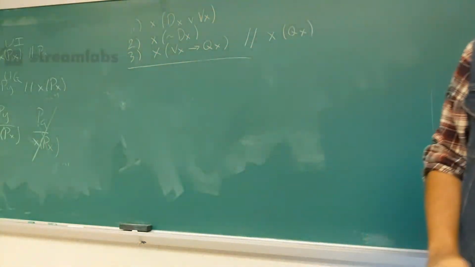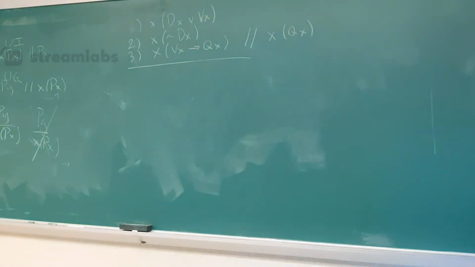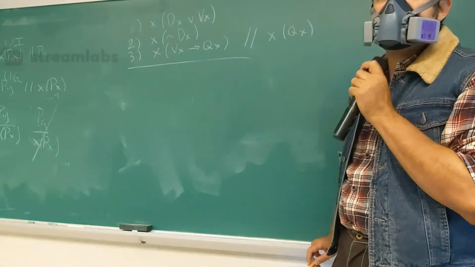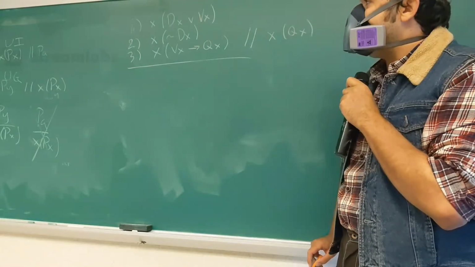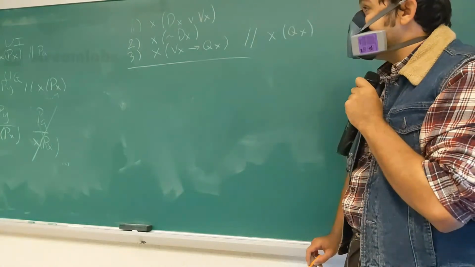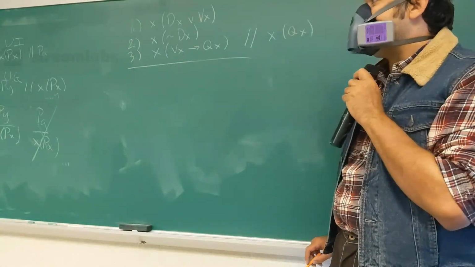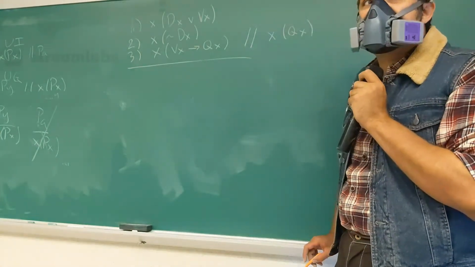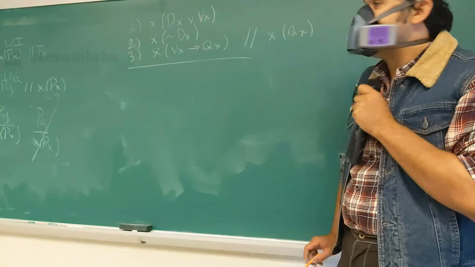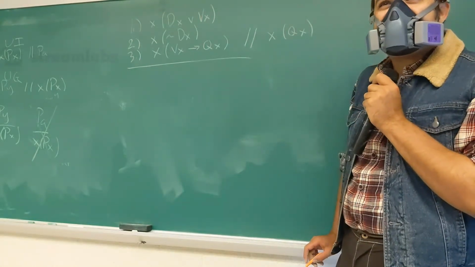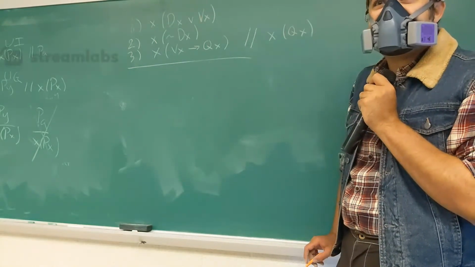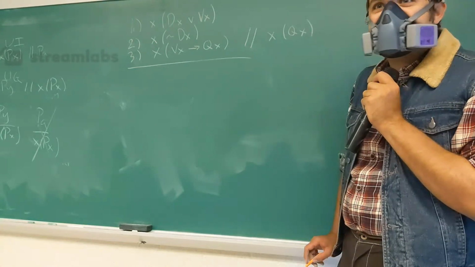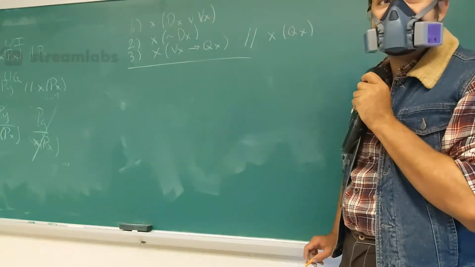All right, look at this proof I just put up with this argument. Premise 1 says, for any x, if x is D or x is V. 2, for any x, x isn't D. 3, for any x, if x is V, then x is Q. Therefore, for any x, x is Q. Does this work? Is this a valid argument? Raise your hand if you think it's valid. Raise your hand if you don't know. I'll tell you off the bat, it's valid.